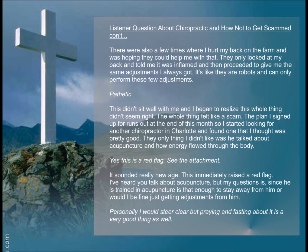I remember I was at a seminar, I've been at seminars on Christian chiropractic, and the guys were doing pendulum dowsing in there. And I'm like, are you kidding me? As a baby Christian, it didn't impact me as much. But later I started thinking about it, and when I really learned it, I realized dowsing is into the whole vein of fortune telling.